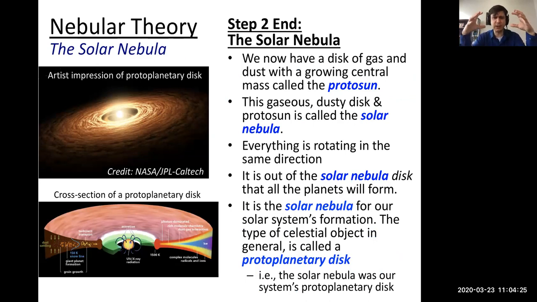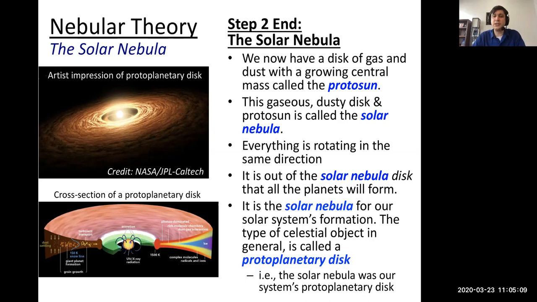What do we call this entire collection of the protosun and this now disk of gas and dust? Well, it's still a collection of gas and dust in outer space, but now it is flattened into a disk and is rapidly rotating. So we call this rapidly rotating disk-shaped collection of gas and dust the solar nebula. It is the nebula that is going to become our solar system. So very appropriately named. Now, if we're talking about other planetary systems, it's the same process, but we can't call those the solar nebula because they're not forming the solar system. They're forming a different planetary system.